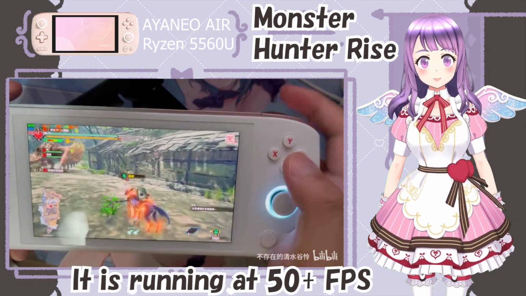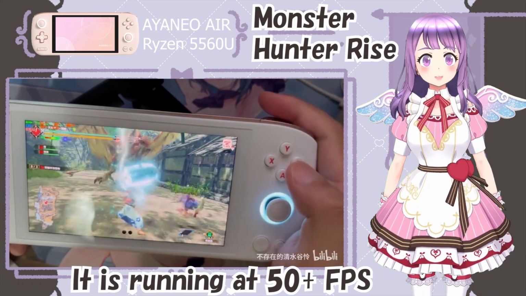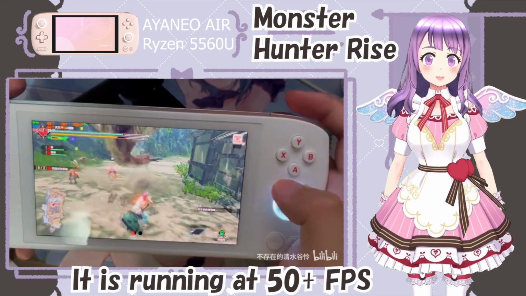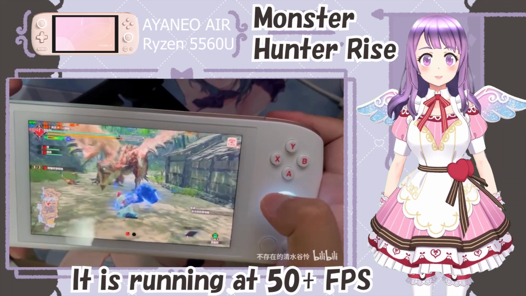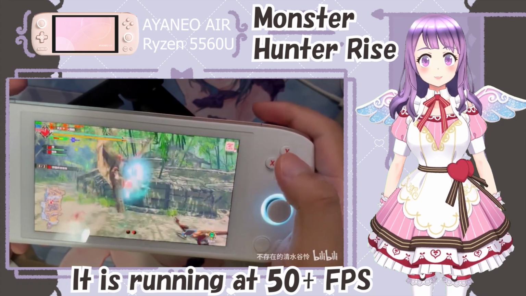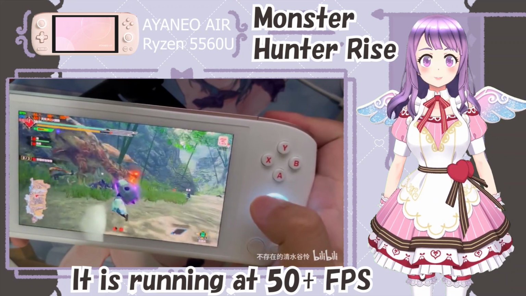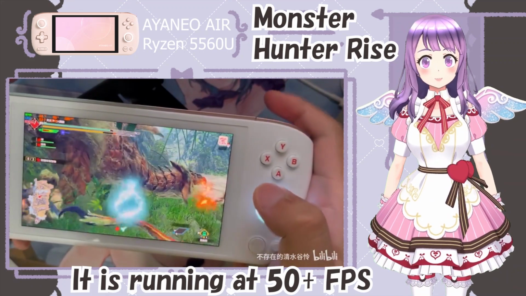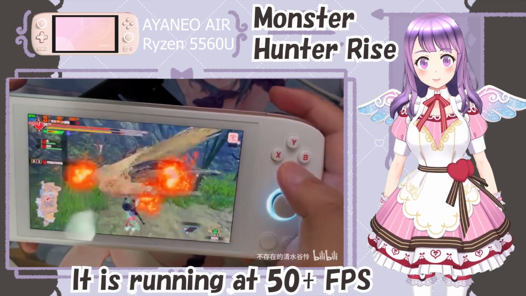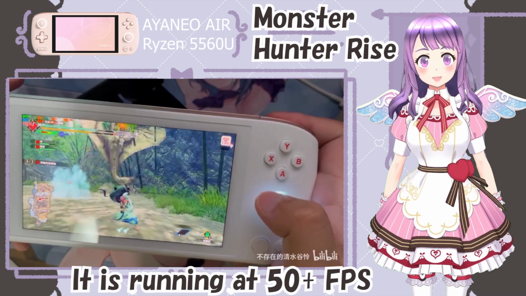When it comes to battle scenes, it is easier to tell why this is better than the performance on Switch. On Switch, sometimes it is a little bit laggy when you encounter the monster at first, and then when it screams, it gets even more laggy than usual. But here we can see that it is very smooth and the graphics didn't have any frame drop, so I really think the performance of Monster Hunter Rise is a lot better than on a Switch.